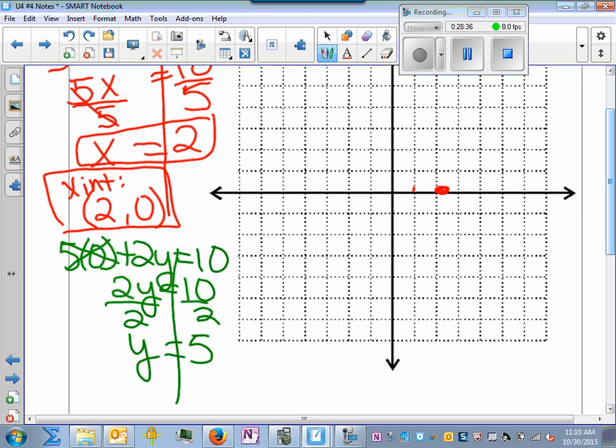My ordered pair, though, is going to be my y-intercept. Remember to label it. It's going to be 0, 5. Because 5 is my y value, and y comes second. So I'm going to go 1, 2, 3, 4, 5, and put my dot right on the line. Then again, I'm just going to connect my points. This is not a straight line, and I would like you to try and make a straight line. Use a straight edge. Again, you can use the back of your calculator, the battery case cover. All right.